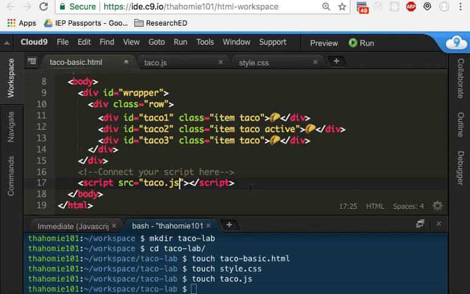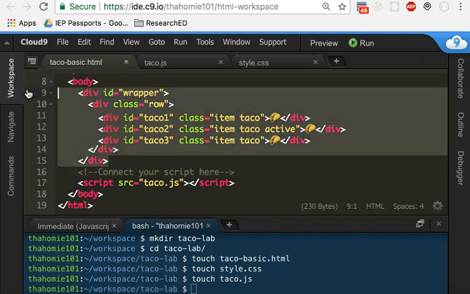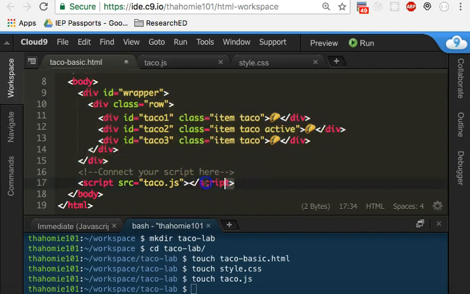Now, when we include a JavaScript file, it will run that JavaScript as soon as it loads all the stuff above it. So right after we see all of this HTML and CSS appear, then our JavaScript will run as well. Now, inside our JavaScript file, we can write pretty much whatever we want. And today I'm just going to show you a few things you can do to mess around with any HTML page using JavaScript. Are you ready?